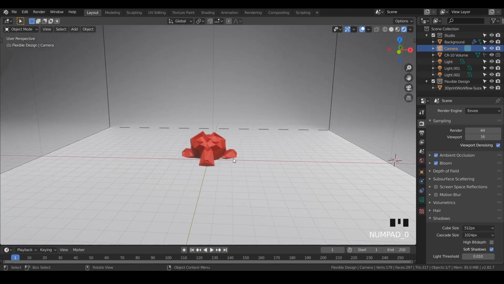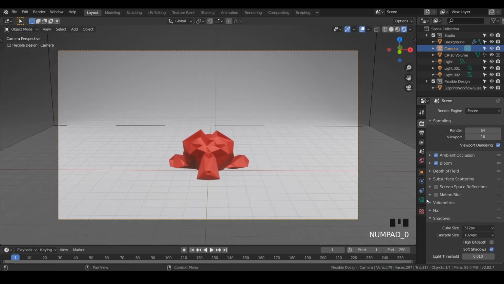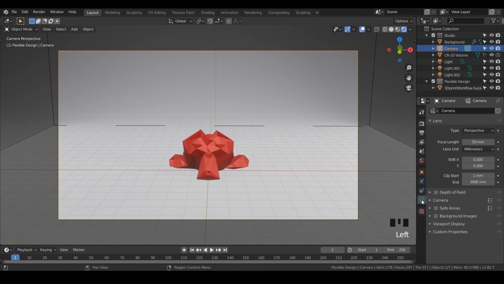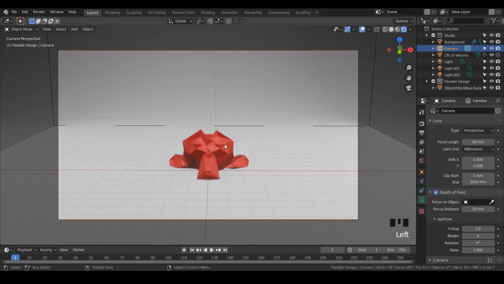So if not, just hit 0 and go to the camera tab that's appeared. And right here in the middle, you'll see depth of field. So go ahead and click that and watch what happens to Suzanne here. So we'll hit depth of field, and it got a little blurry. And the reason it did is kind of like it's out of focus on your camera. So this is going to make your scene look a little bit more cinematic.